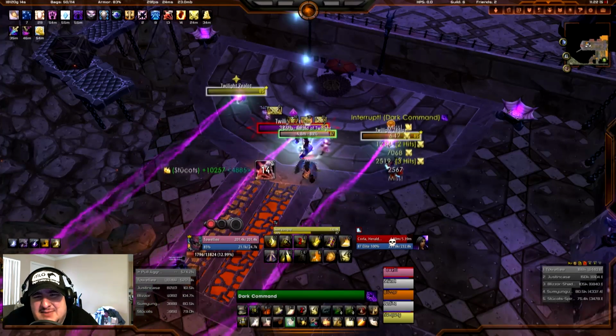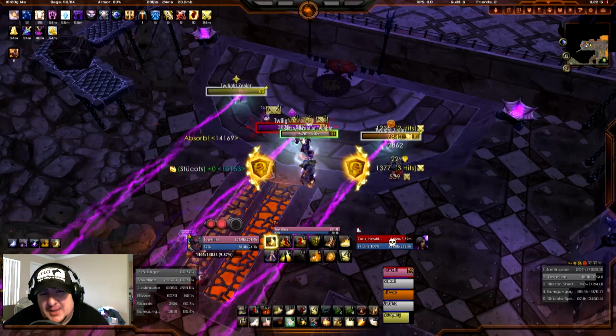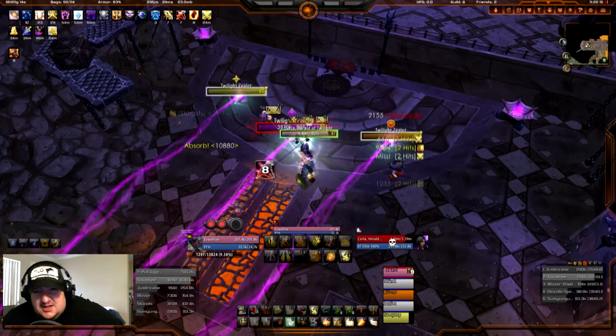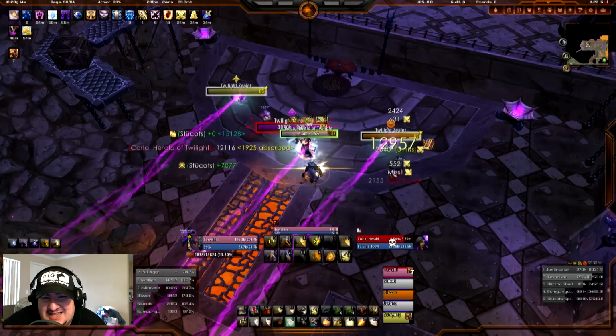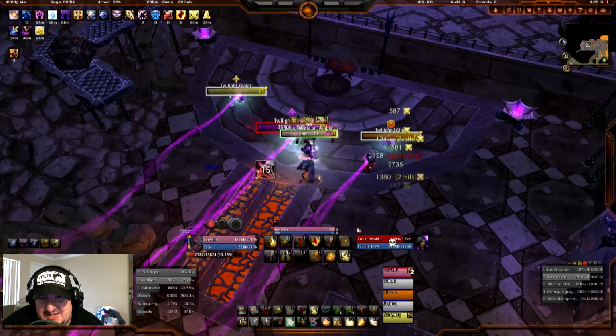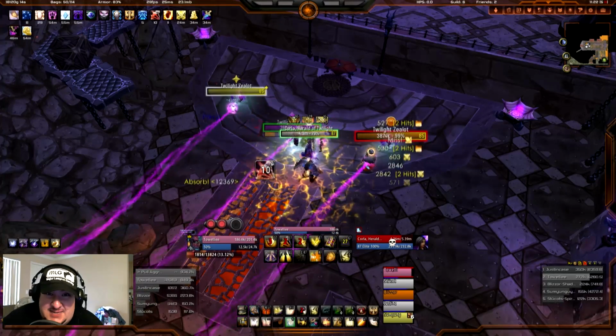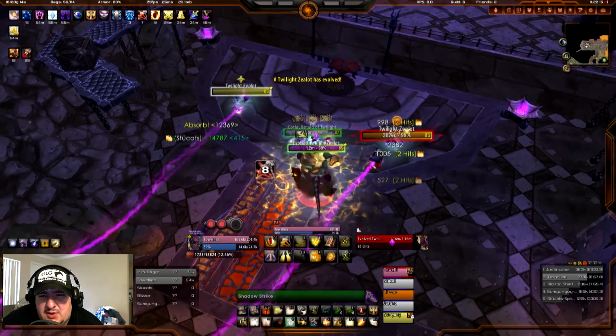People are asking the difference in avoidance between the Fang of Twilight Heroic and the Mace of Acid Death. It's a 0.04 avoidance difference. So I stuck with the Mace of Acid Death because I'm a stat junkie and that's maximizing my stats. So here we go.